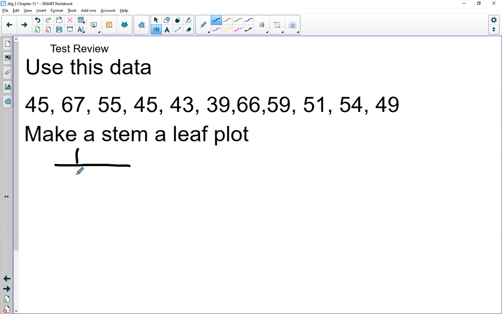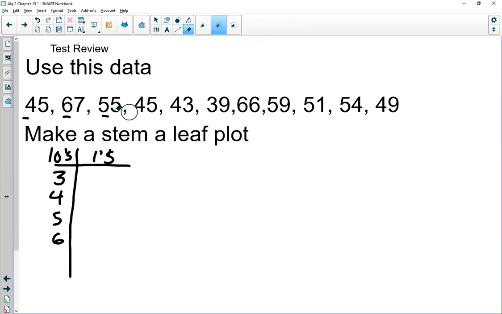When you make a stem and leaf plot, you want to make sure the highest values that you want to count up are in the front. So that's like the tens place. And then you want the ones place. So you always start with the smallest and go down to your biggest. So you're at 30. I see some 40s. I see some 50s. I see some 60s. And then that seems to be it.